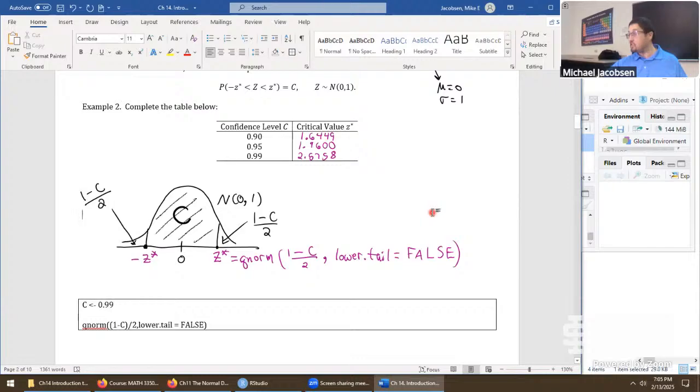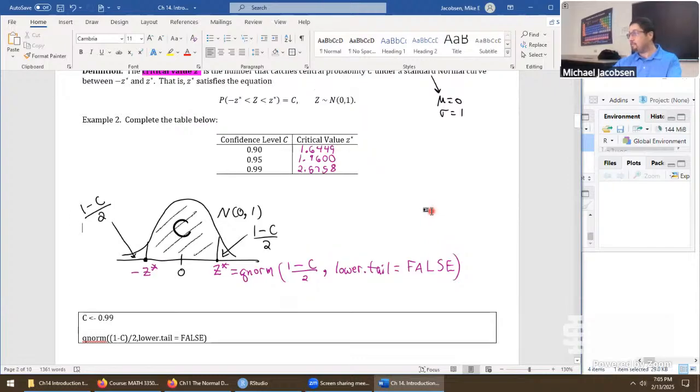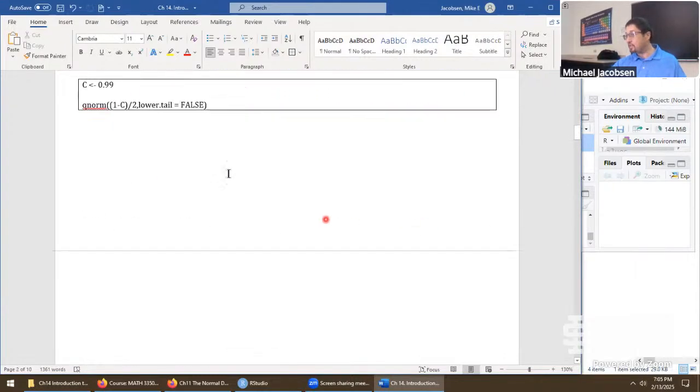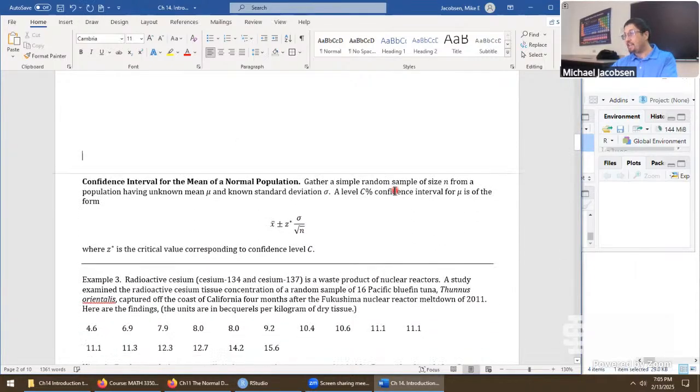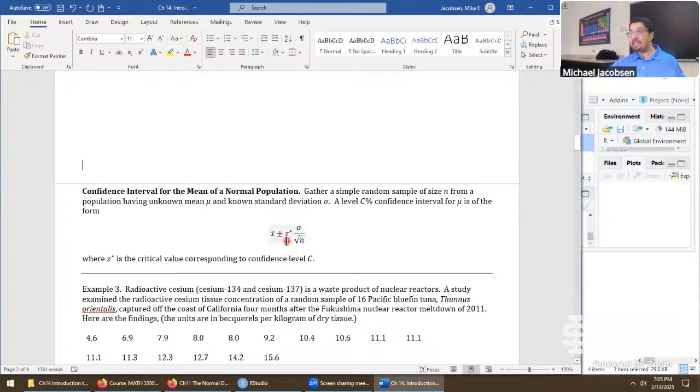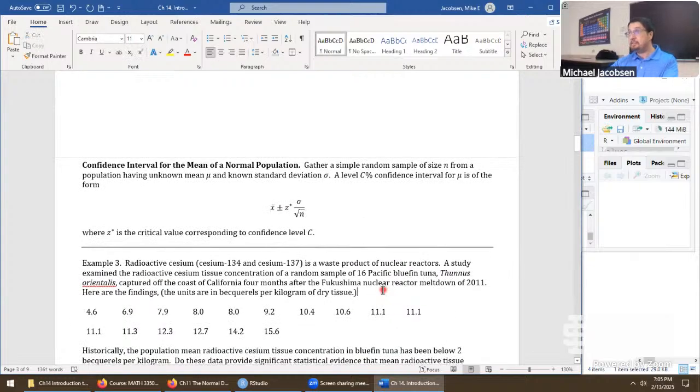Last thing we'll take a look at is the full procedure then. So if we want to write out the confidence interval in full, here's what it would look like. We just found how to get Z star. Sigma is an assumed to be known value. Again, that's pretty shady. I'll always mention that until we fix it in chapter 17. But X bar we will calculate, and we'll know the sample size n. So all quantities here are known. We can now start applying this into these kind of problems down below here.